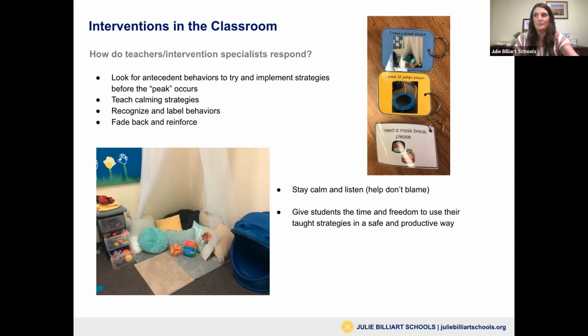Yeah, and just again, Danielle mentioned that this is in the kindergarten classroom, and a big part of the first couple weeks of the school year is teaching them how to use this appropriately. So oftentimes, like Danielle mentioned, we will find times when they're completely calm and say, oh, I love that you're calm, and point those things out, but then also teach them while they're calm how to go use the calm down zone appropriately, how to choose the appropriate fidget that's not going to be too distracting to their learning. So that's a really important part of the beginning of the school year, teaching them how to use these tools the right way so that they don't become too much of a distraction or just something that they want to go do just because.